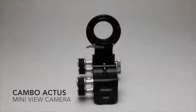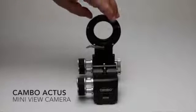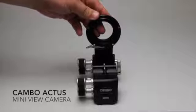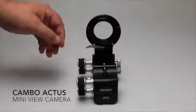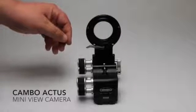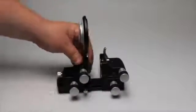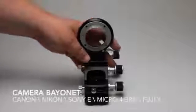Hi, this is the introduction to the Cambo ACTUS system. Many of you will have seen it on the internet, and I just wanted to take you through the various parts and functions of the camera. If we turn the camera to the back, you'll see Sony E-mount.